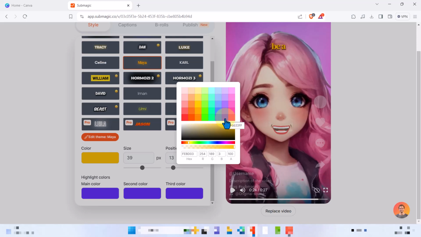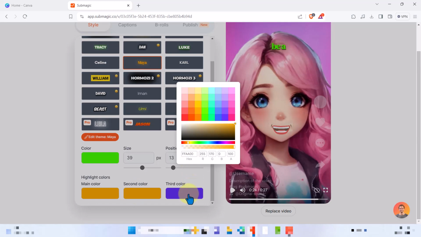Okay, let's do purple and green. Let's make it green, and the highlight, we can make it orange, just to complement it better.